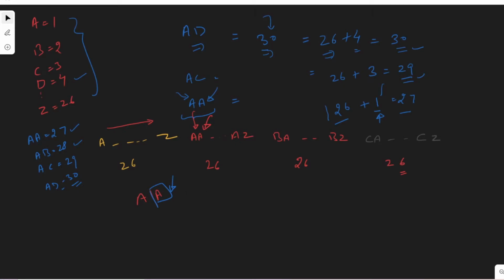So let's say the last value represents nothing but a single digit series. So its contribution will be the single digit series number here. For example, let's say AD, we see a single digit series, we compare it with a single digit. So D's contribution is 4. For AC, this will be considered as a single digit. Contribution is 3. AA contribution of 1.